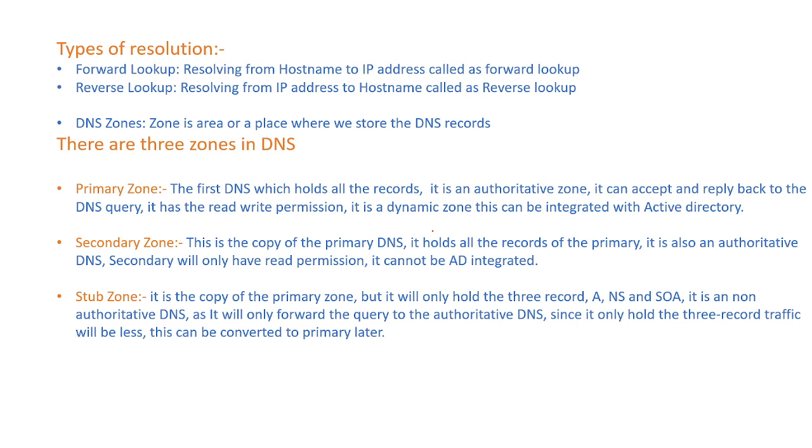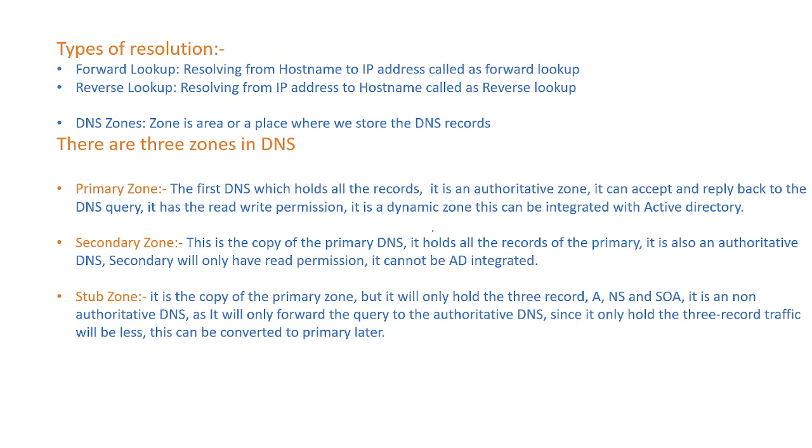And it is AD integrated, which means the replication of the DNS can also be done with Active Directory. That is why when I was doing the Active Directory partitions, I told you about the application partition, because DNS gets integrated. That is the reason Active Directory creates a separate partition called application partition to store the DNS information, I told you. That way we can avoid two replications. DNS has its own replication, Active Directory also has its replication. So we can integrate DNS with Active Directory so that in one replication we can do both Active Directory as well as DNS. That is called integrated with Active Directory.